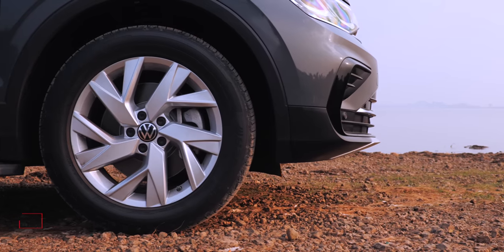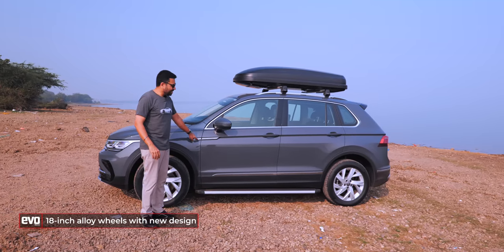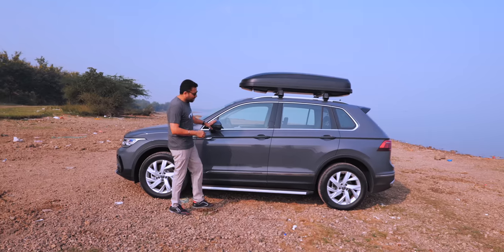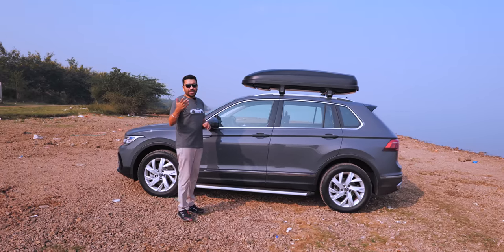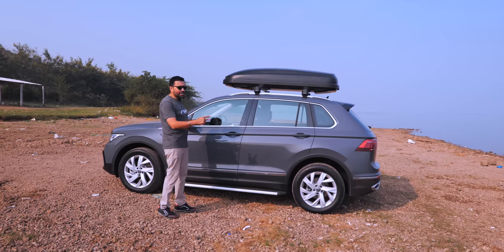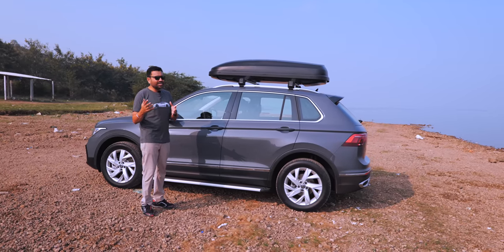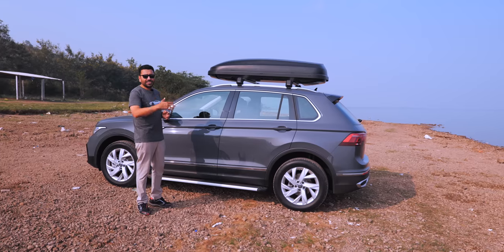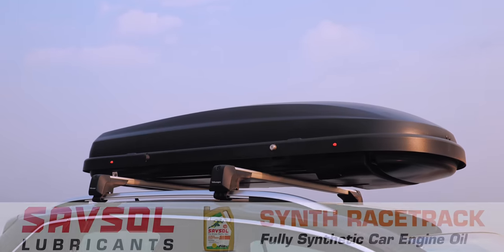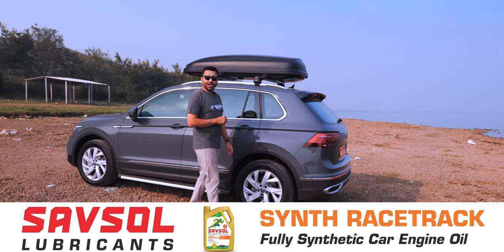Over on the side, the 18-inch alloy wheels are retained but in a new design. The chrome bits and running boards are accessories — the running boards aren't recommended if you plan to go off-roading as they reduce ground clearance. The wheelbase is technically 2mm more than the earlier Tiguan, though the platform is the same — this is essentially the same 5-seat Tiguan updated. The roof rails are strong and can take a proper load.